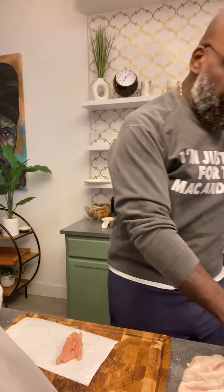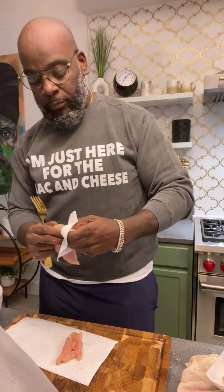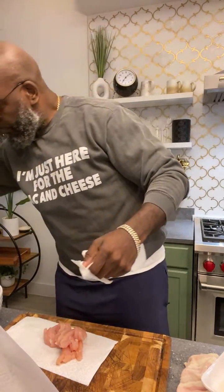If this bothers you, by all means, honey, do what you got to do. It's not really an issue for me. It don't really bother me a whole lot. But I know how some of y'all are. I'll take that out. I can't eat that. Okay. But you can eat the veins of the chicken, though. That's what gags me. You see what I'm saying? Baby, when I eat chicken wings, I got to pick through my wings. All them veins in the chicken got to come out. I can't eat that. At all. Okay? At all.